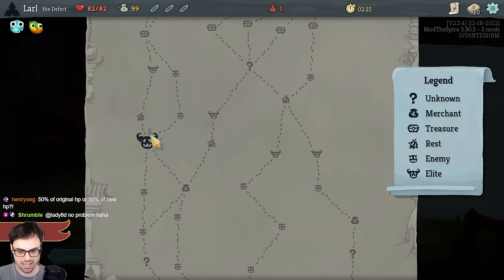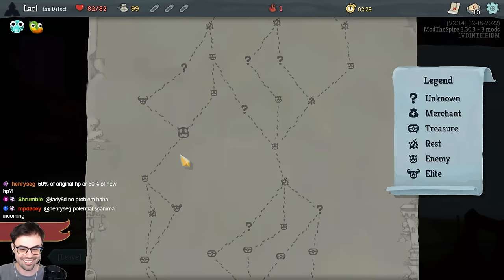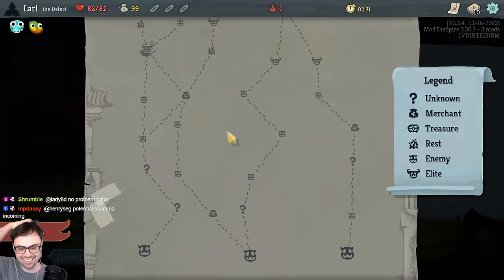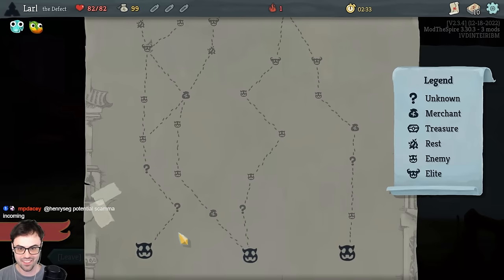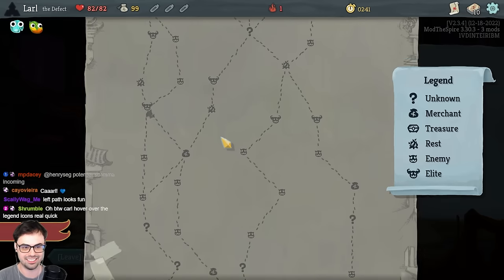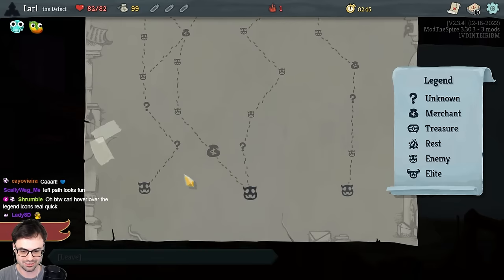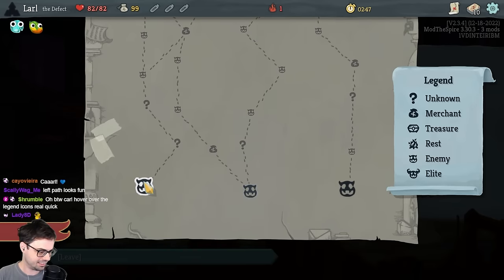Or take this path, go through there, and then you can fight 1, 2, 3, 4. I mean, let's at least go in that general direction and see how we're feeling. And we can always bail if we need to. All right, I don't know.